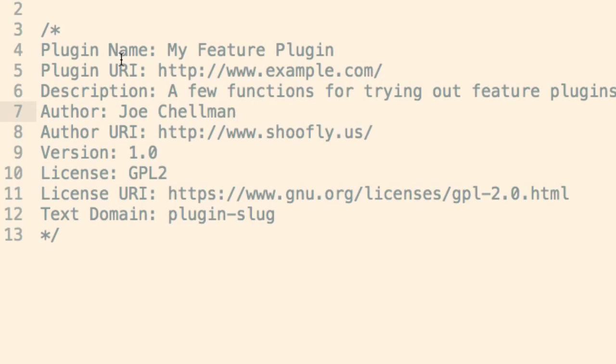And I have my author and author URI set up as myself. Of course, you will want to change this to your own. Here's the version, the license, which is GPL2, just like WordPress itself. And then down here is the text domain, which is used for translating strings in your plugin. So this would usually be something similar to the name of your plugin, like my feature plugin, like this.